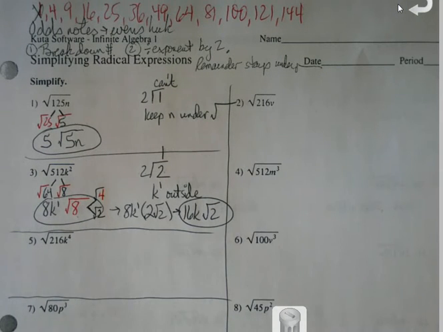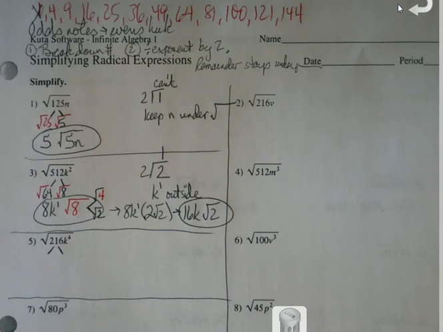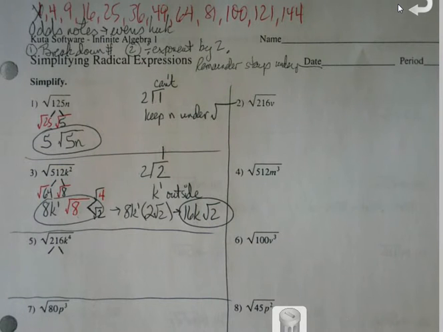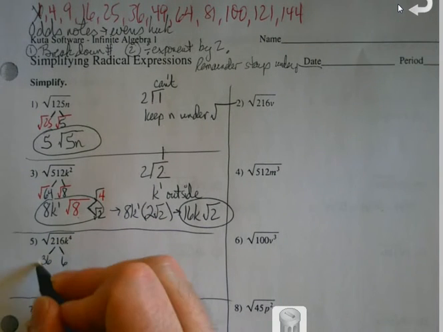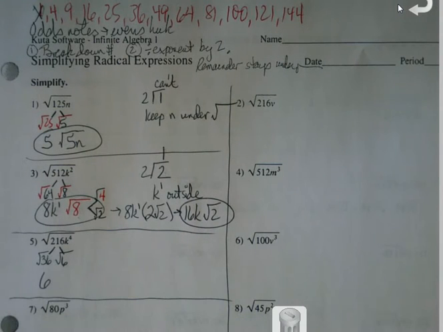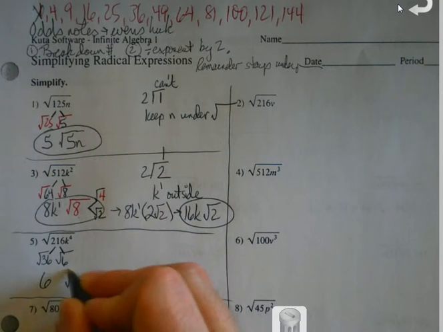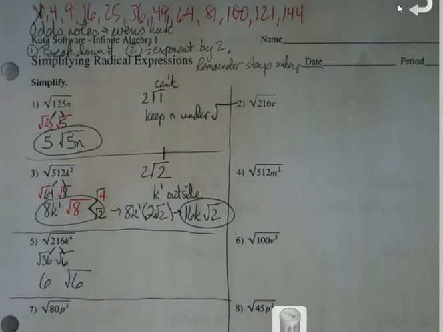All right, number 5. Somebody help me with a number from the list that is going to go into 216. I will take any of them, even if it's not the biggest one. Nice, okay. So 36 and 6. And again, the one from the list, we break down, it gets out of radical jail on perfect behavior. The other one, I'm going to leave a little bit of space in here just in case, stays under.